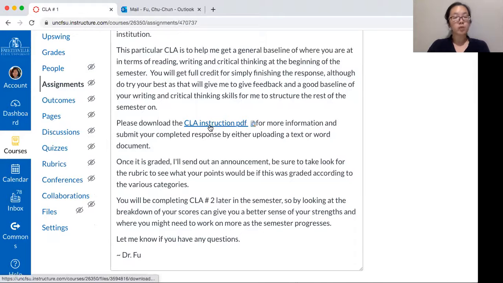For the CLA, which is due this week, let me go over a little bit because that one tends to be confusing for people who may not have done a CLA before. So let me make sure that I'm sharing the correct screen and walking you through that. So for the CLA, there we go.